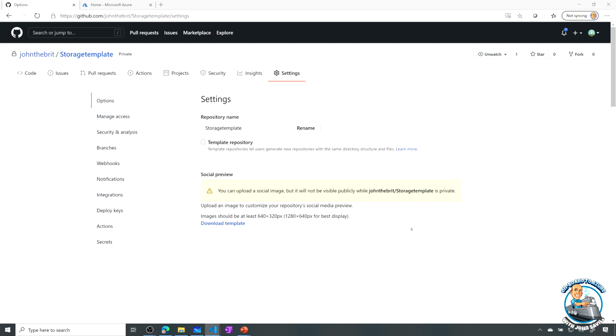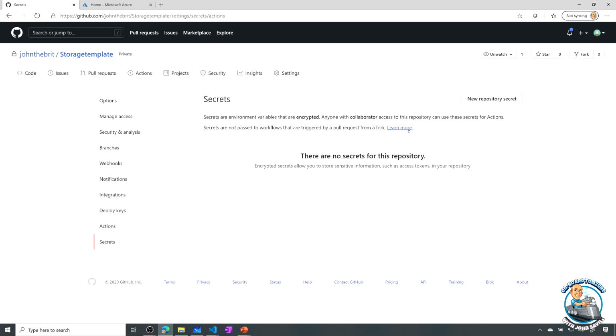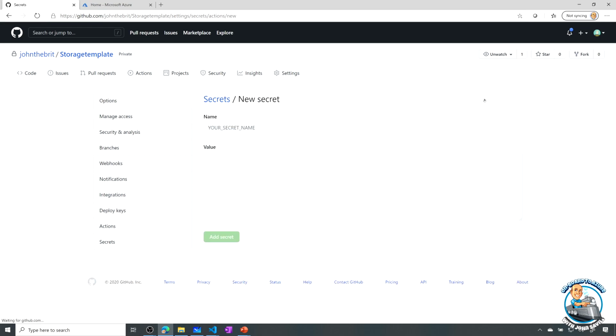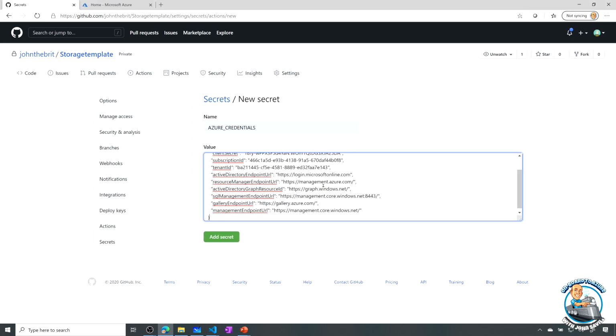So here, under my settings, I have secrets, and I don't have one. So I'm going to create a new secret, and I'm going to call it AZURE_CREDENTIALS. You can see it's kind of autofilling. It knows I created one of these before. And then I'm going to put in that entire chunk of JSON. So I saved that JSON. And actually, I'm just going to delete this straight after this demo anyway, so I'll just show you the whole thing. So I'm going to take the whole chunk of JSON, and I'm going to paste it in.